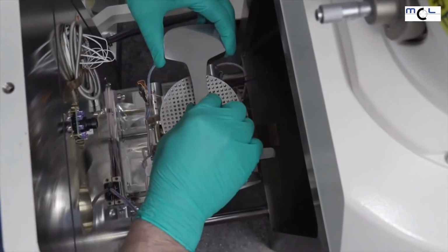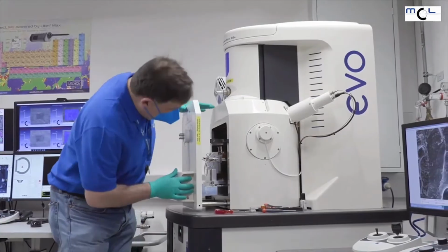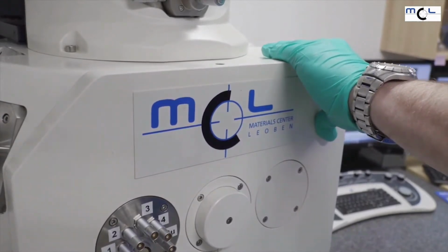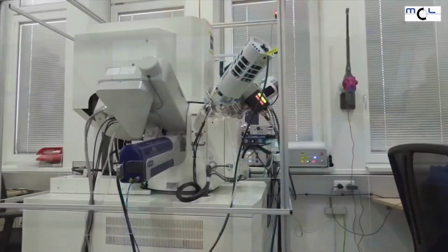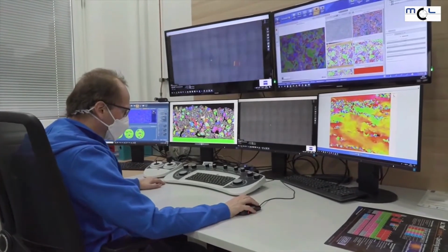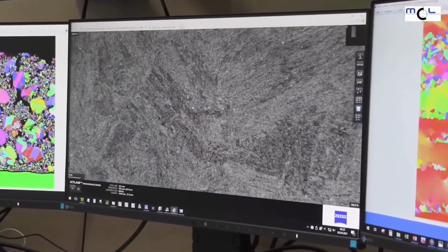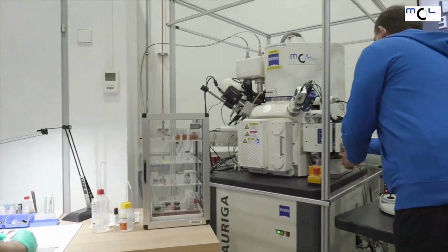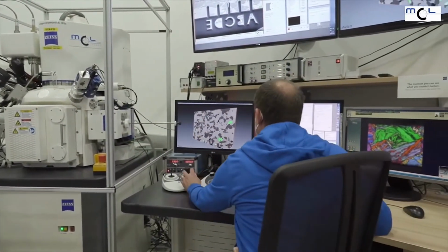In our scanning electron microscopy laboratory, we operate 4 high-performance electron microscopes. We cover fast customer orders for damage analysis to high resolution and in situ characterization. With the high-resolution analytical SEM, we realize magnifications up to 1 million times. The analytics allows us to study the microstructure and local chemistry of the samples with a resolution of a few 10 nanometers. We use ion beam milling to cut slices for tomographic imaging of microstructures. In addition, we use the ion beam milling for the preparation of micromechanical samples.